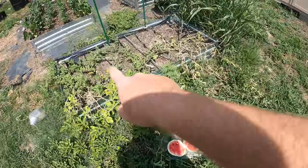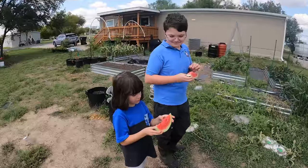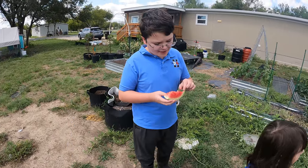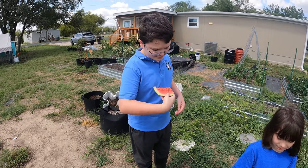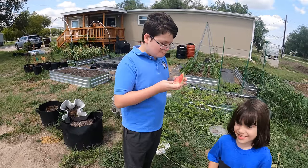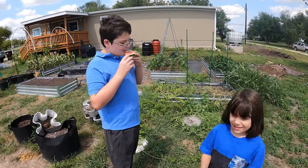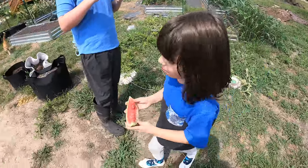Next I need to clear this out and prepare it for the next crop I plan on putting in. It's sweet but a little sour — got a little sourness and a few too many seeds. Well, the seeds are because it's a natural one — not the seedless watermelon like you get in the store. These tend to be a little sweeter than the ones in the store. It's so yummy — she loves it.